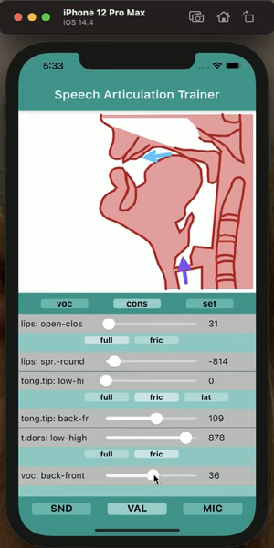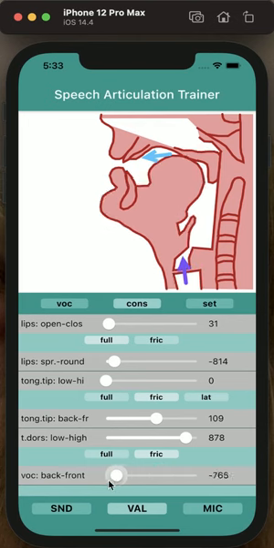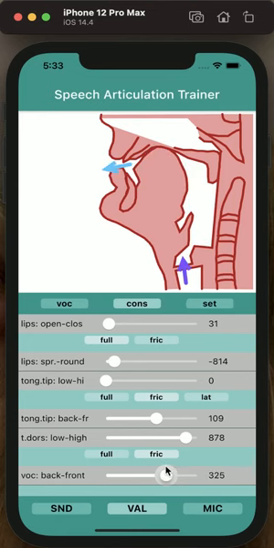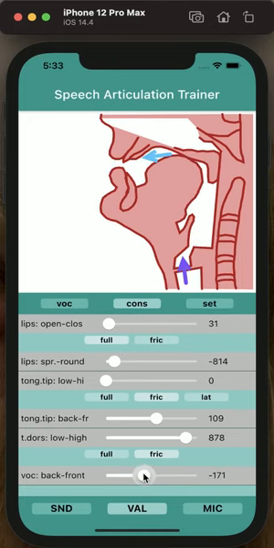And now if we change this parameter for the location of the closure, we can differentiate between the ich, so the palatal tongue body closure, and the ach sound, which is the velar tongue dorsum closure. Yeah, that's the most I would like to tell you on the model.